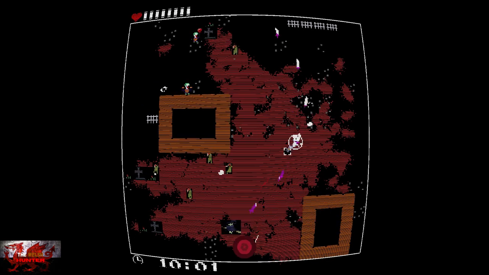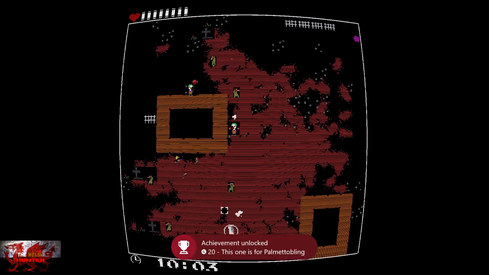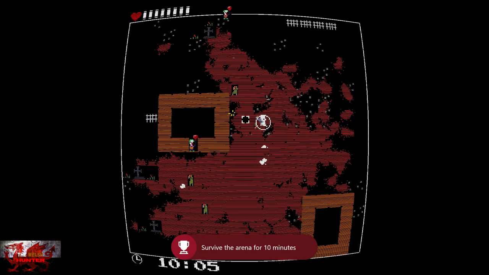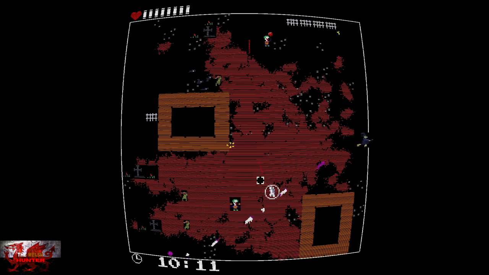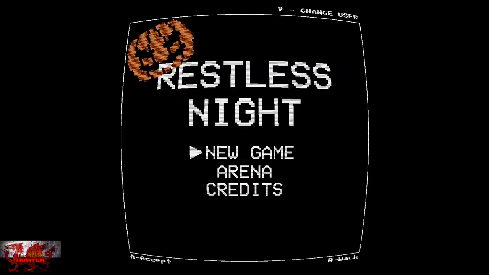And here we go then. So as soon as we get to 10 minutes, this one is for Palmetto Bling. So congratulations to you. You survived the arena for 10 minutes and basically, I mean, you can either keep going, but what we're going to do is just actually back out of there now and we are going to actually start a new game.